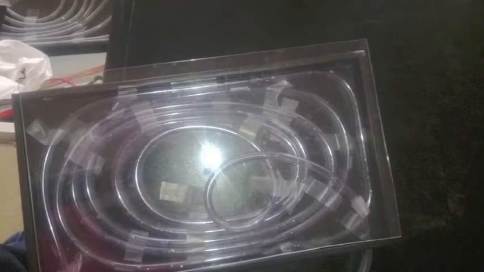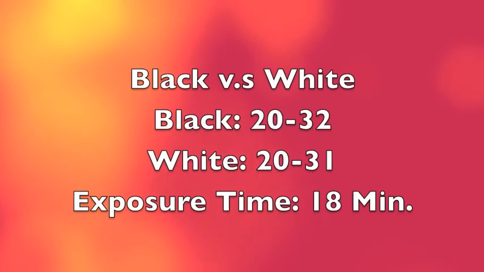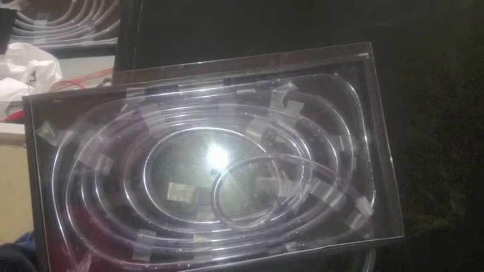During our project, we tested 3 different types of box colors: black, white, and silver. The first run, we tested the black and the white. Both boxes were exposed to the halogen lights, which were used to radiate heat due to the lack of sun, for 18 minutes. The final results were 32 and 31. In the next test, we compared the black box and the silver box. We hypothesized that the silver box would win because of the effects of reflection versus the black box's absorption effect. Both boxes were exposed to the halogen lights for 40 minutes. These were the results.